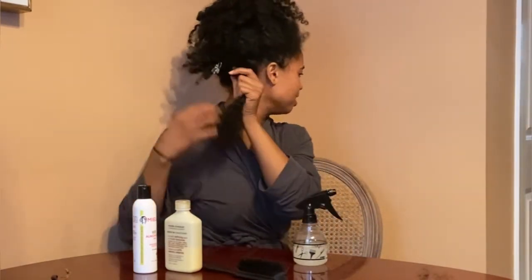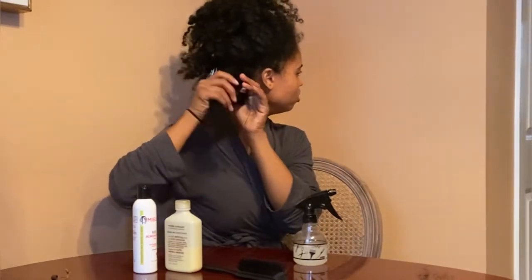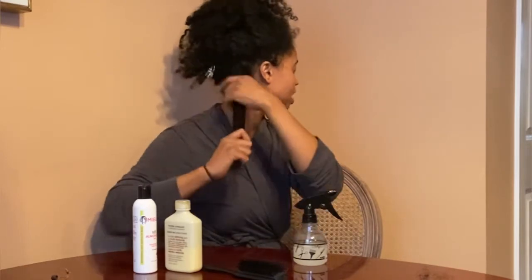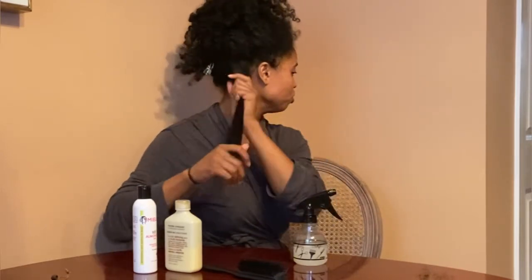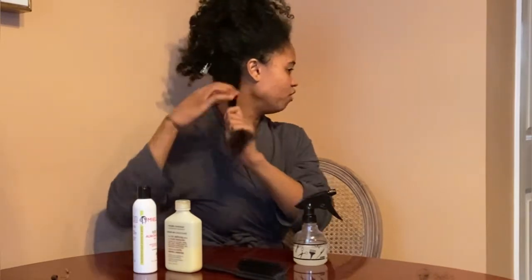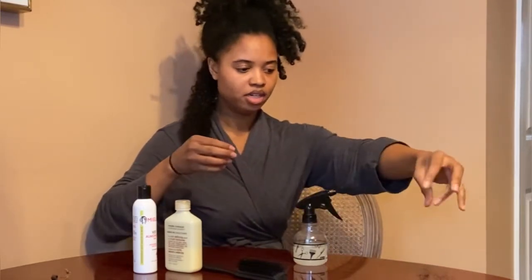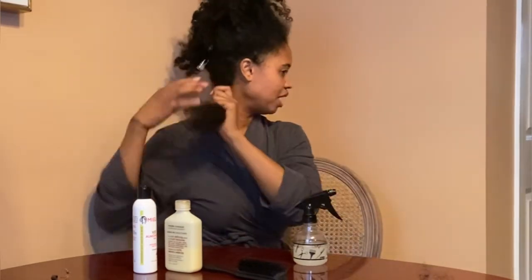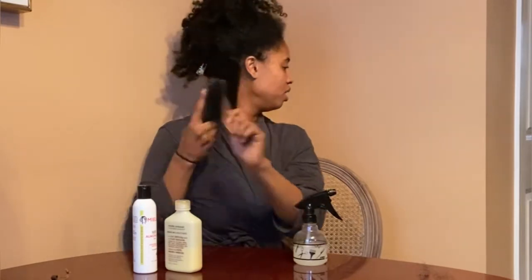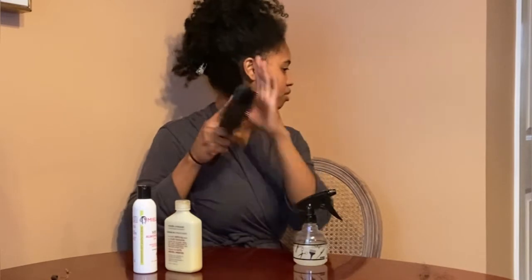And once I feel like I'm able to actually brush through it, that's when I start to brush it. So for me, my process is probably a little more tedious because I wear my hair like this for such a long time before washing, which I'm trying to get out of the habit of doing. But in the meantime, yeah.